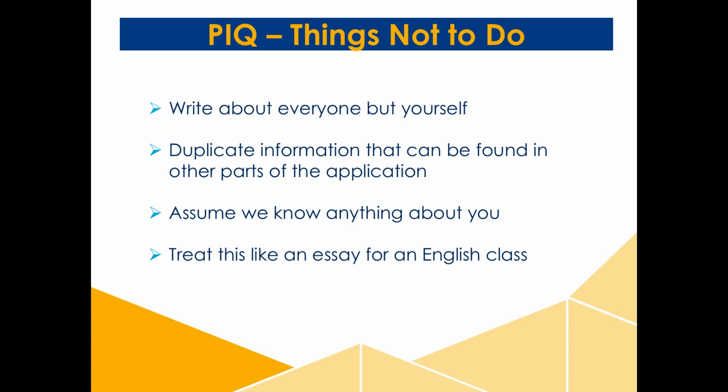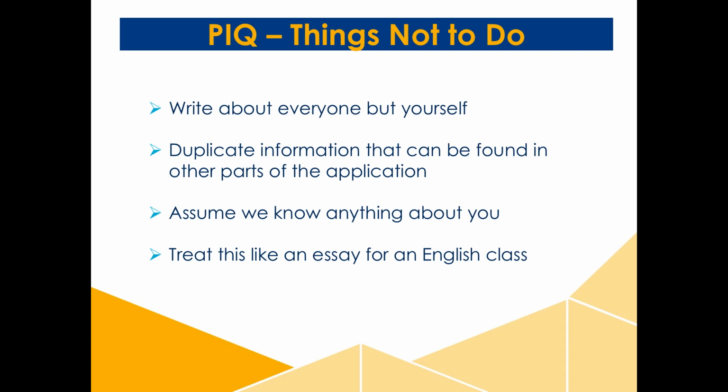Don't describe your parents' journey and how painful it was for them to get to where you're at today and all of their struggles. Because again, we're not admitting your parents, we're admitting you. So make sure that you write about yourself. All the time you want to be writing about yourself. Don't duplicate information that can be found in other parts of the application.